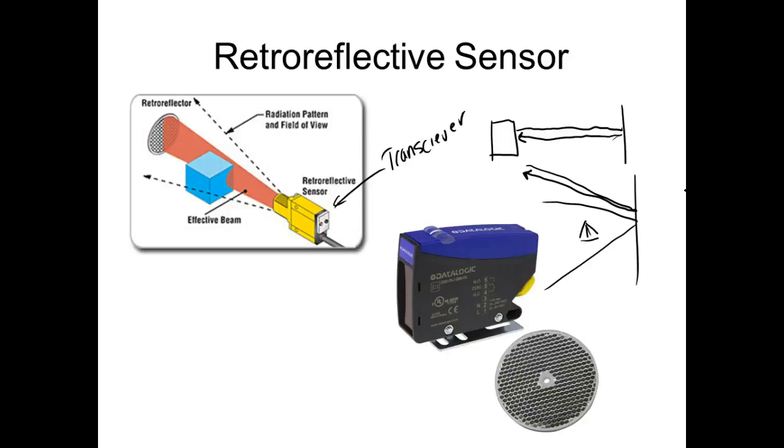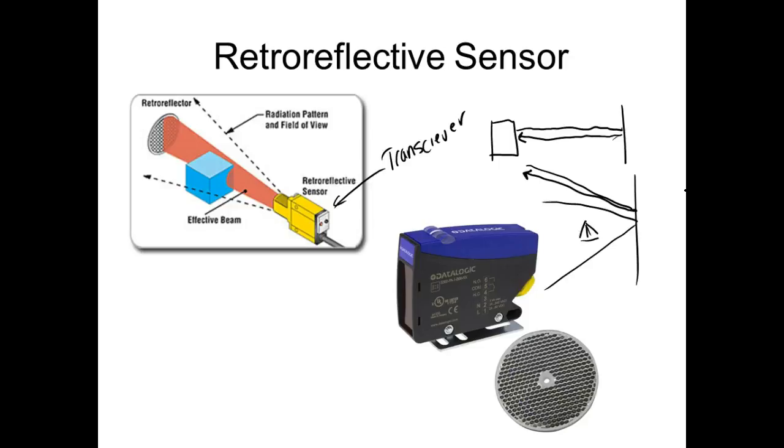So we didn't say that we couldn't get long range out of retroreflective. It's just that if I use the same sensing elements, then through the beam would be further. But now I've got to have a transmitter on one side and wire up a receiver on the other. All I have to do with a retroreflective is hook up the electronics to one side, right? We have a lot of these over there on the manufacturing line. We have a lot of retroreflective sensors on both the Festo and the Amico line.